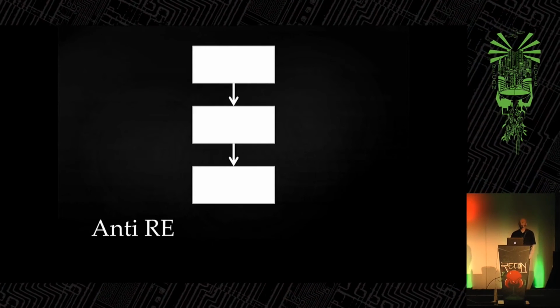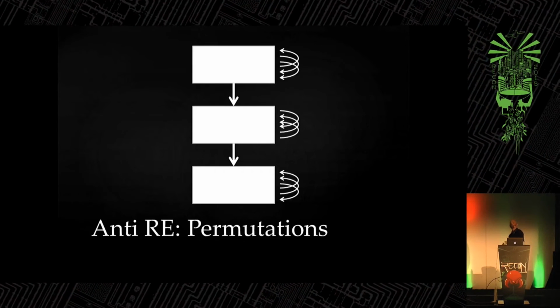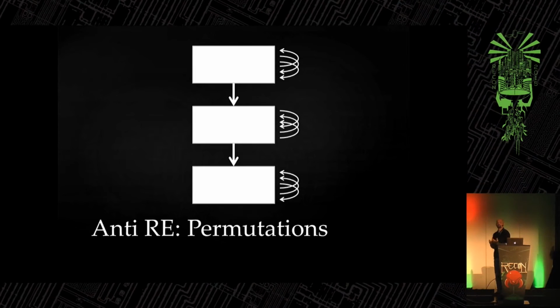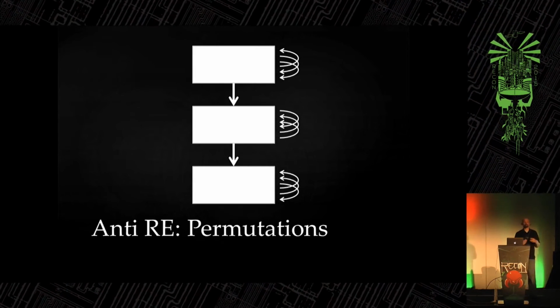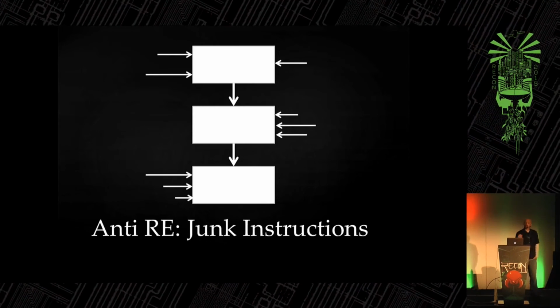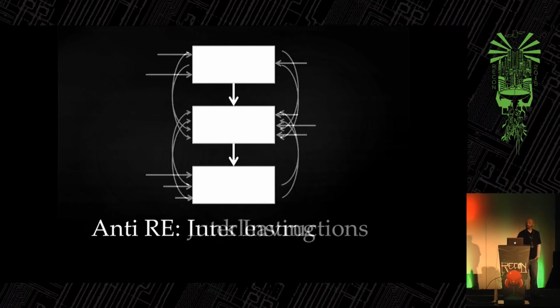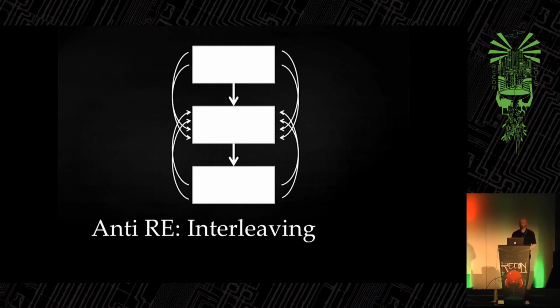It's actually pretty easy to thwart that approach. I haven't actually done this yet, but it's not too hard to imagine. Most of the move instructions inside of these basic blocks are independent of one another. It's not hard to shuffle those things around in order to make no two blocks look alike. It's also easy to add junk instructions to these blocks to add diversity. A lot of the blocks are independent of each other, meaning you can interleave these different move blocks.